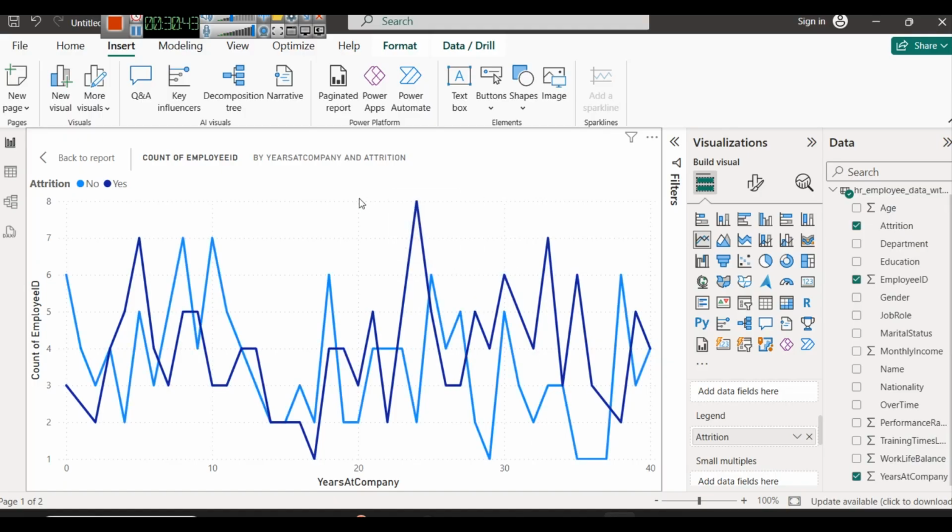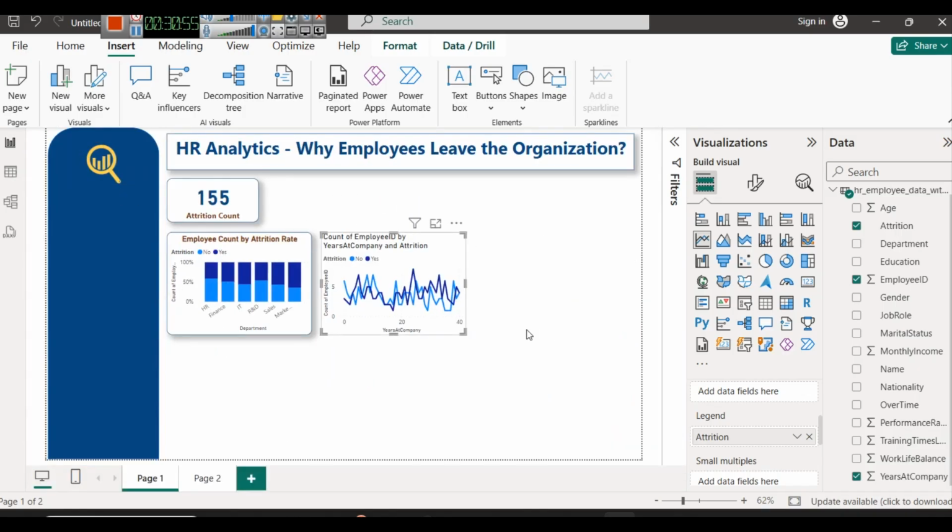So at least I can see that when years are more than 20, more employees are leaving the company from this data. But you can give your own hypothesis and your own analysis on this.